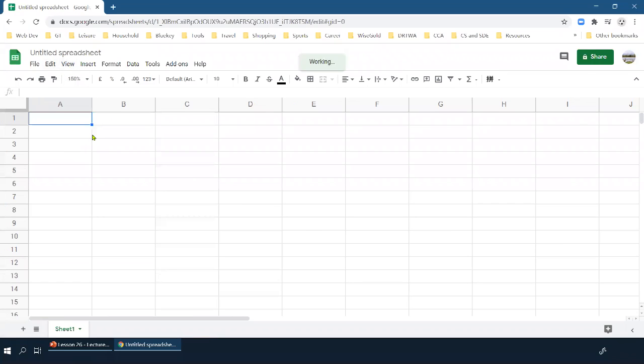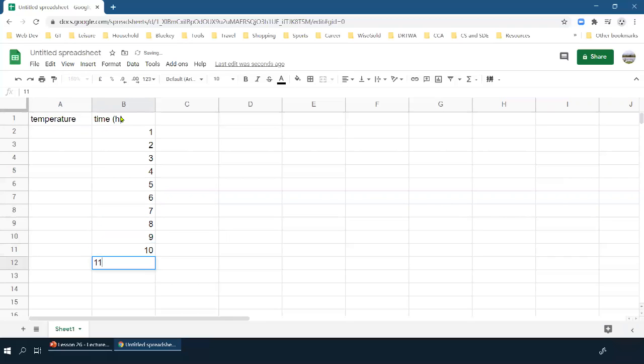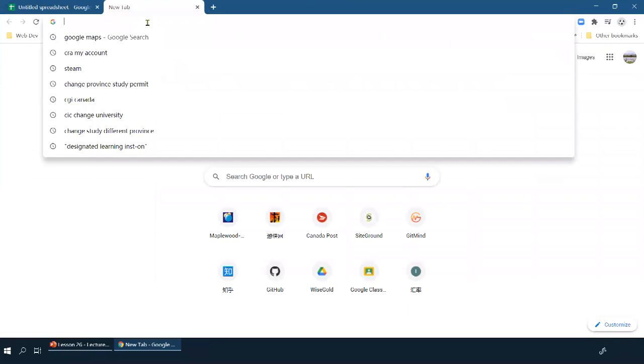For example, we can use different temperature against different time. Unit of time is hours. First, we'll find some real data.